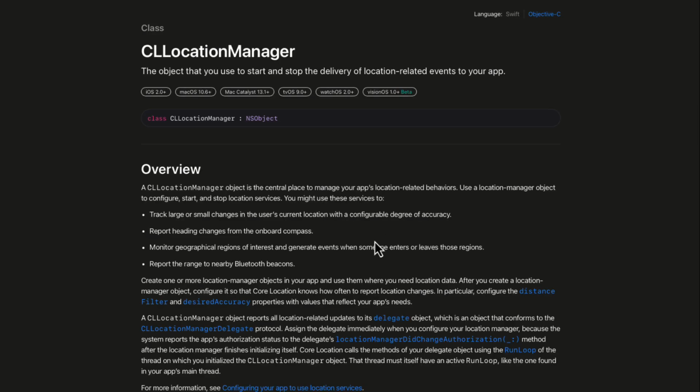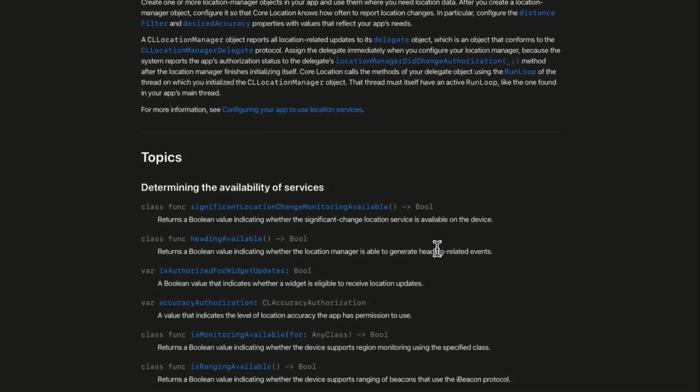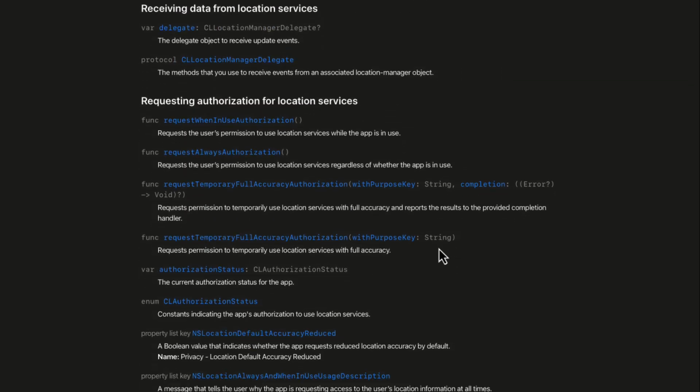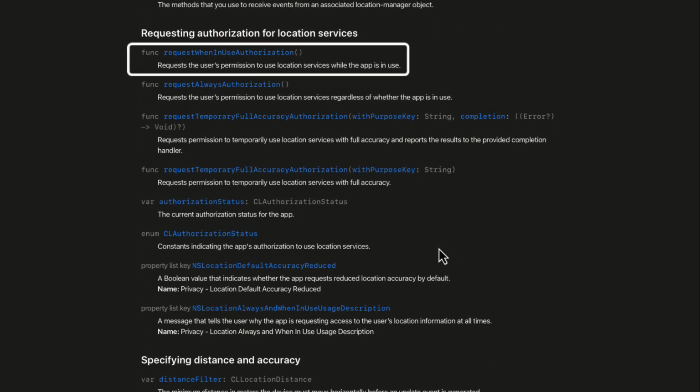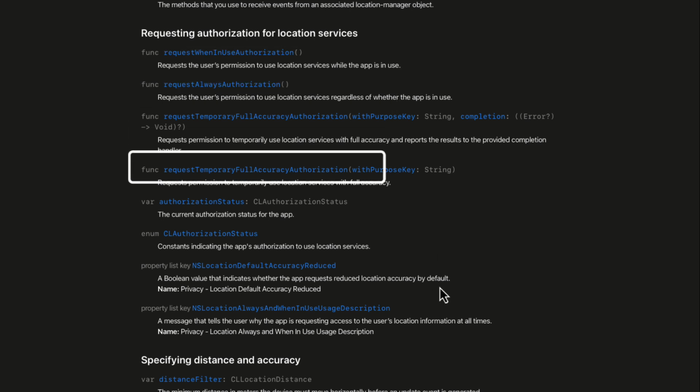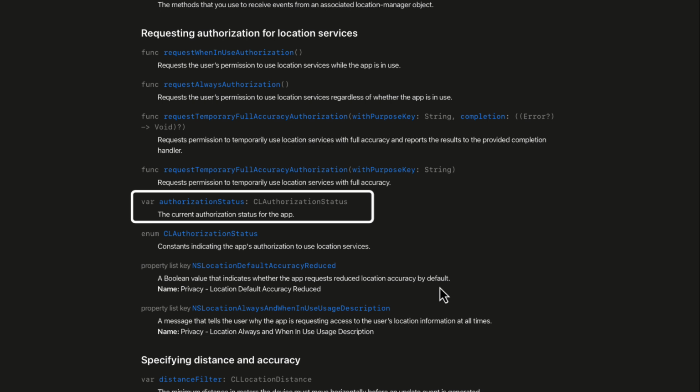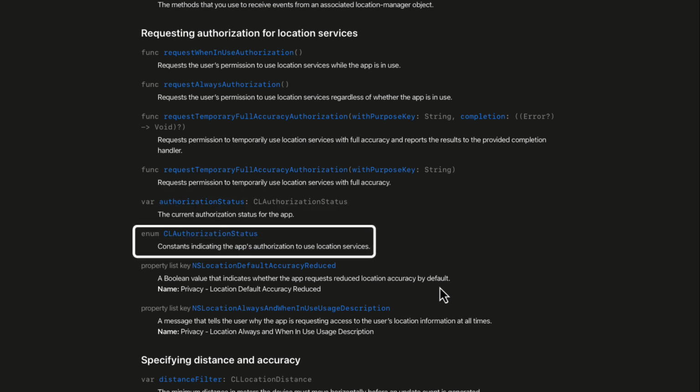There's a whole bunch of information here that's worthwhile looking into in further depth. In the Requesting Authorization for Location Services section, I see that we have a function here that we've used already. But I also see that there is an authorizationStatus variable that's an enum of type CLAuthorizationStatus. So that's going to come in handy.